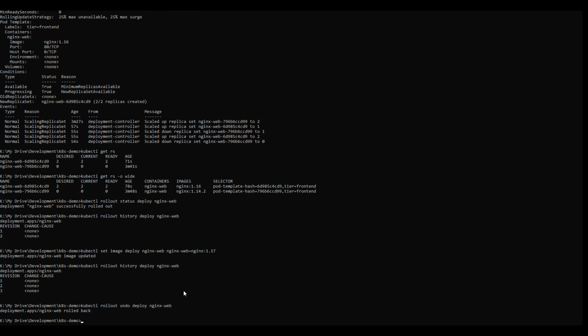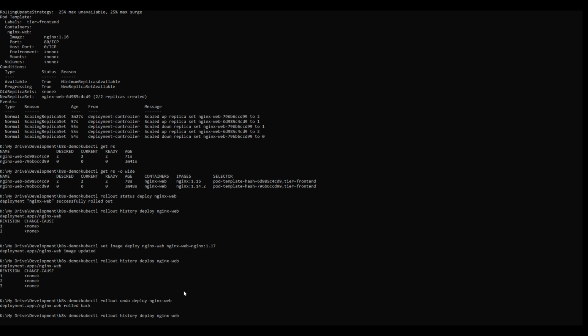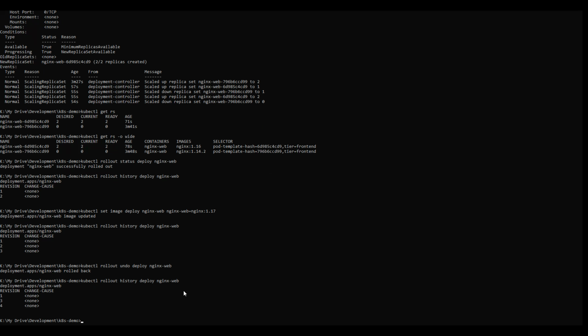Okay, now if we go, you will see another revision has been created, but the image version has been rolled back to Nginx 1.16. So let's see. See, 1, 3 and 4, these are present now. Okay, the version 2 is not there.